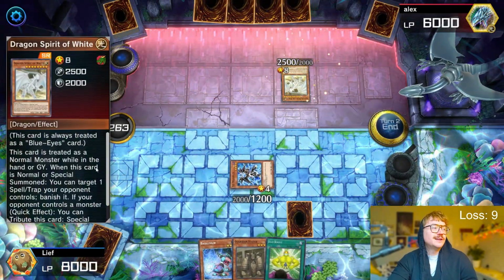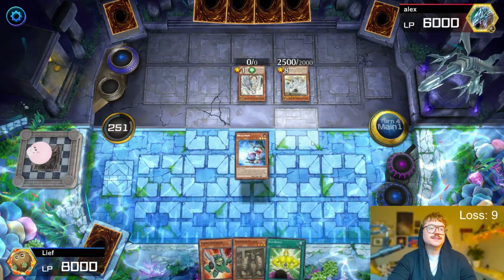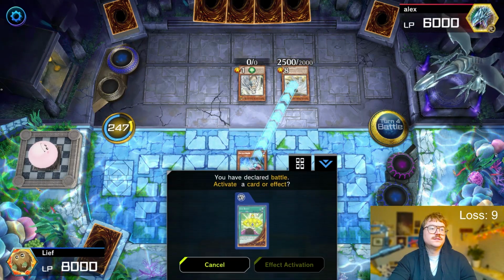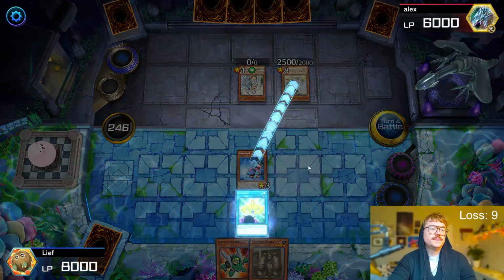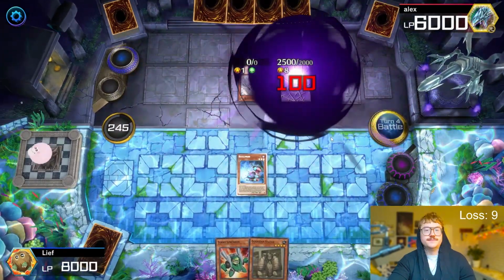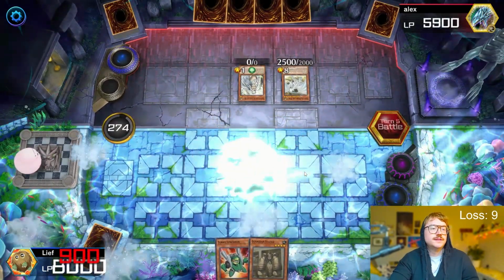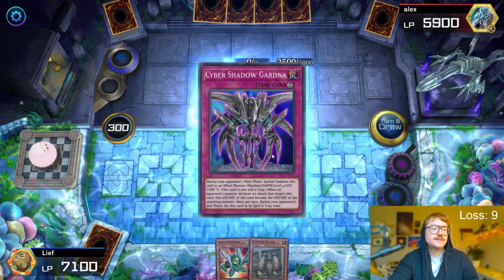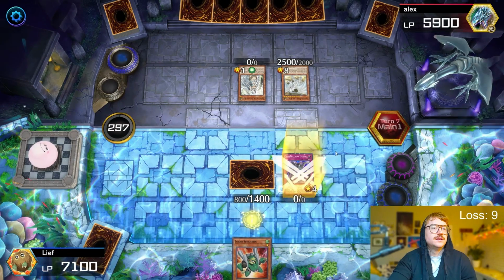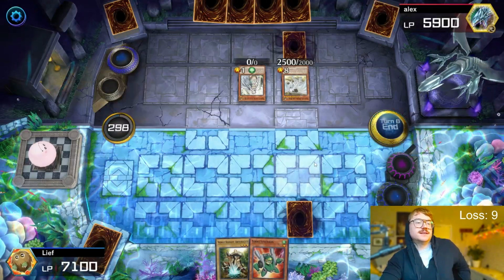We got the Spirit of the White. Okay. We gotta do Backlinker and just try to attack into it. Okay, good. This is not good. So he's gonna get banished. We need a good draw for sure. That's okay. No. Really no point of doing that. We're gonna end here.